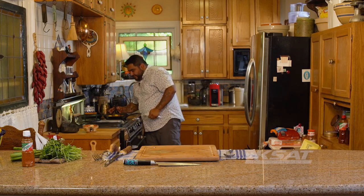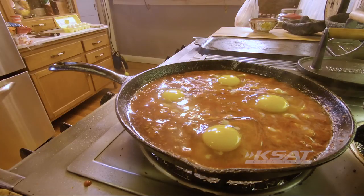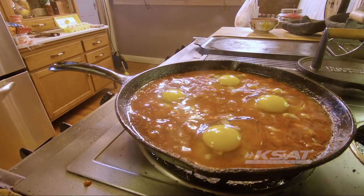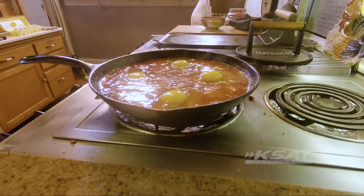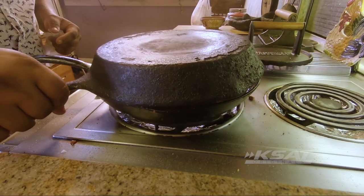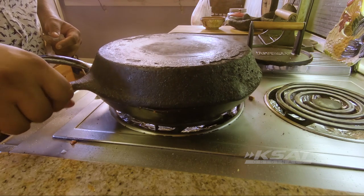Okay, so you see that it's cooking a little slow, but it's doing its thing, right? So the cool thing is, look, there's another one of these bad boys right here. We're gonna use it as a lid, right? Bam. The reason I put the pan on top the way I did was to help steam the eggs, to help the process a little bit faster. You could easily throw it in your oven, but who wants a hot oven in Texas?